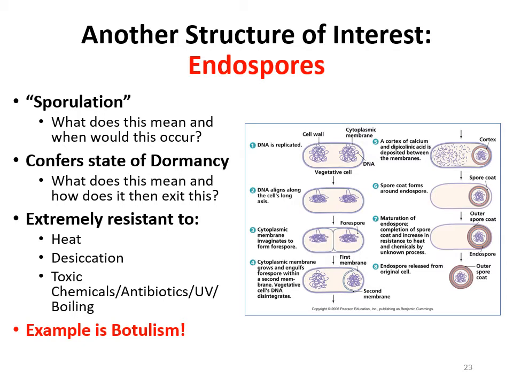Okay? Now, keep in mind, I mentioned before that endospores are very dangerous to us because of the fact that they're so highly resistant to all of the things that we usually use to try and kill bacteria. So things like high heat, desiccation, which we said before is drying out, toxic chemicals, antibiotics, UV, and even boiling. If a bacteria can produce endospores, they can survive all of this.